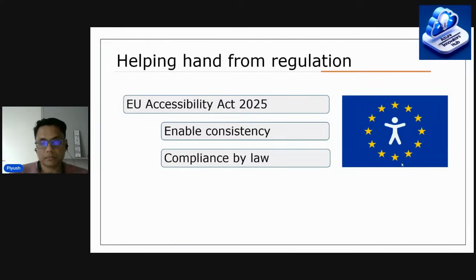So that's where the thinking of accessibility as a business case comes into play, right? A lot of times we use regulation as a checklist. You design your whole product, then you run it through some sort of accessibility checker, identify all the issues you have to fix to remain compliant, and tick them off one by one. Some of that also means the experience breaks every now and then.